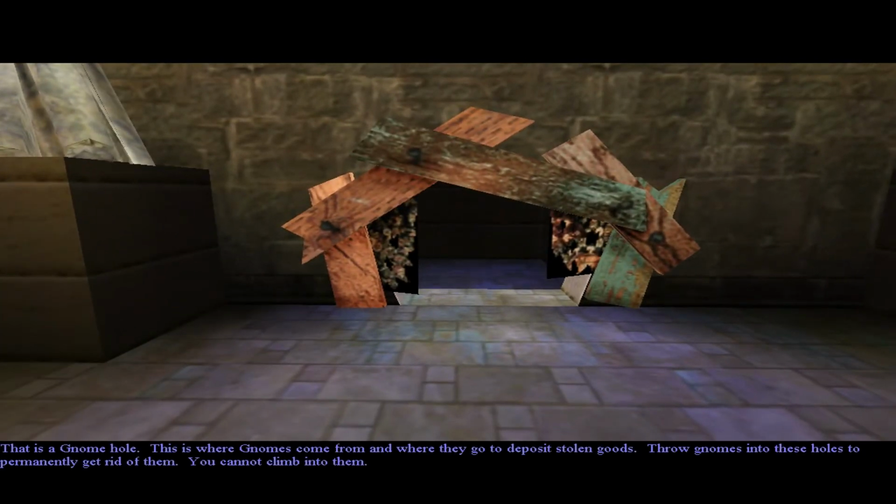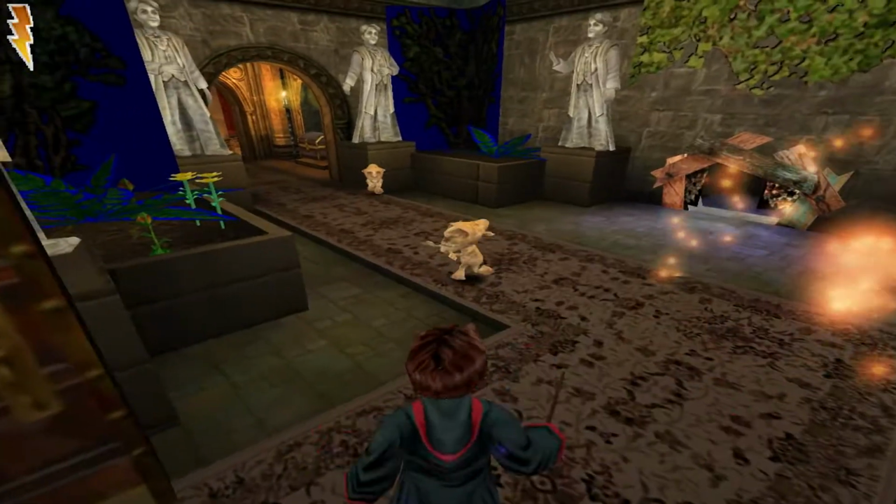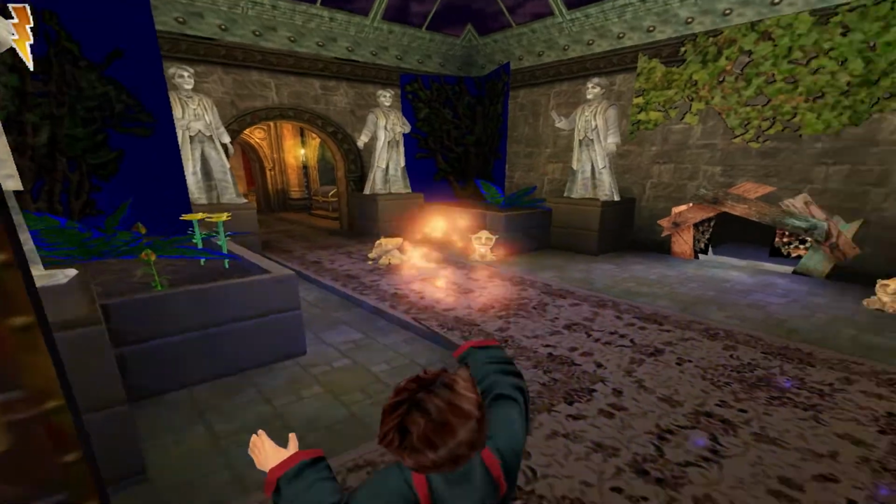That is a gnome hole. This is where gnomes come from and where they go to deposit stolen goods. Throw gnomes into these holes to permanently get rid of them. You cannot climb into them. Flipendo!